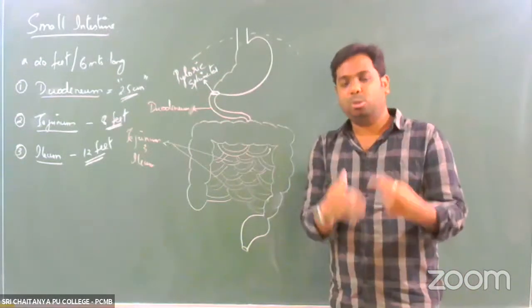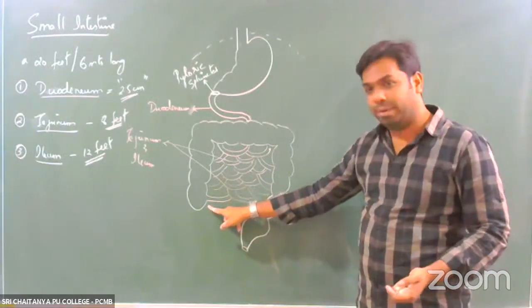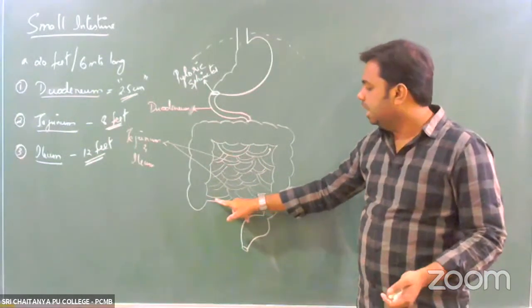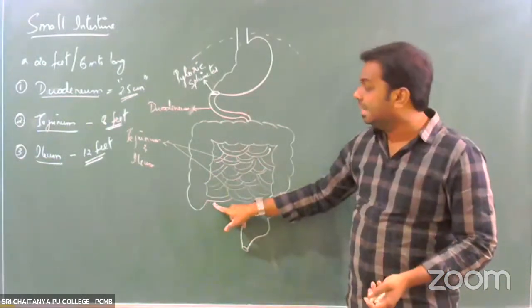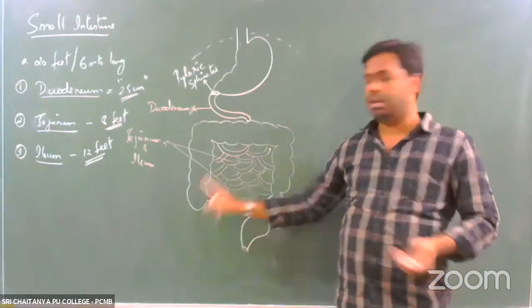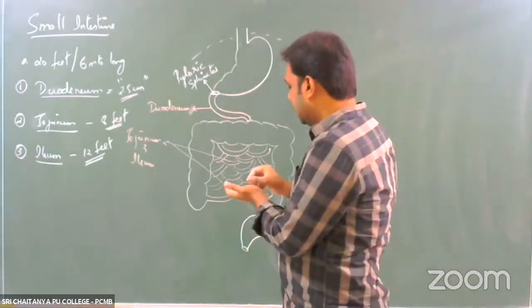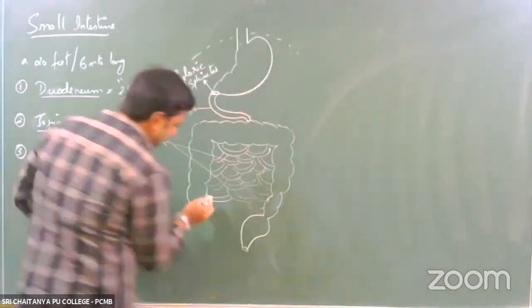So towards the posterior end, there is also one opening present, and here we would have that opening. It is the opening of the small intestine into the large intestine. And which part of the small intestine? It is the ileum part of the small intestine which would open up into the large intestine. So this opening also is guarded by a valve.